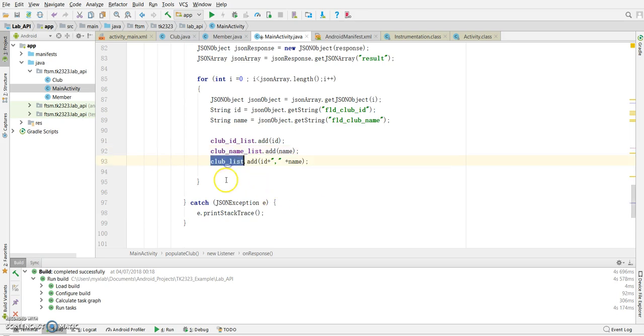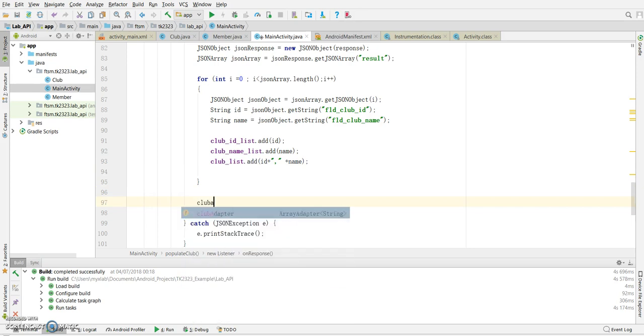So basically the list already stores all the data we have, and then we are going to create the adapter.